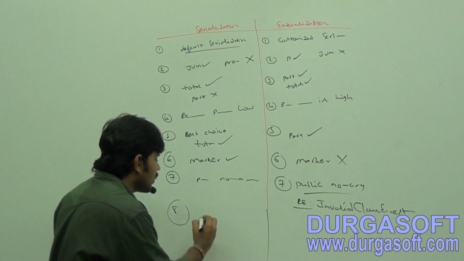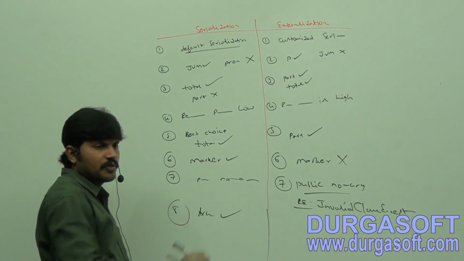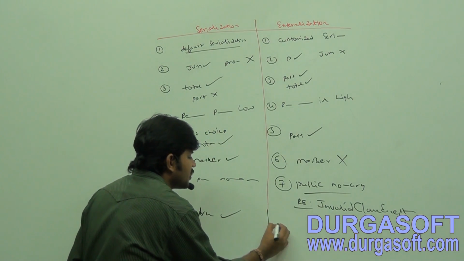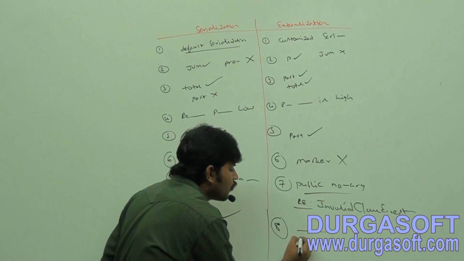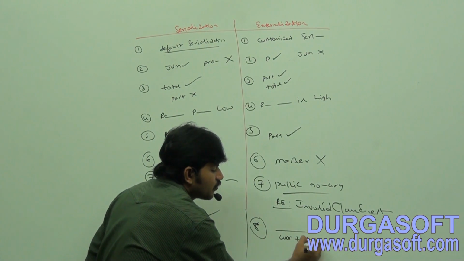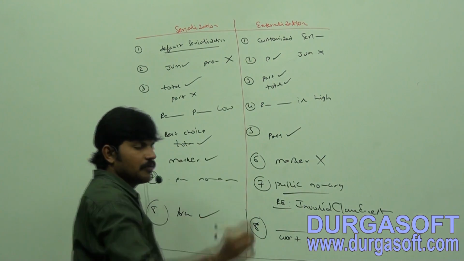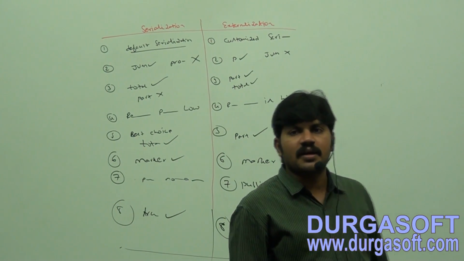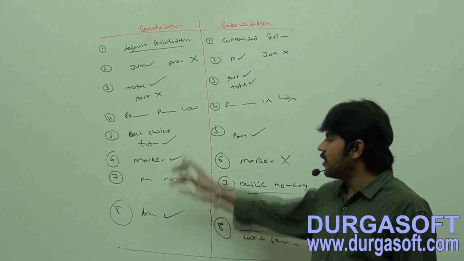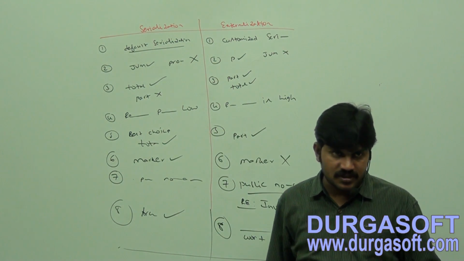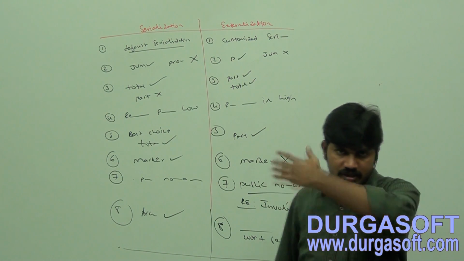Yes. The transient keyword, of course, plays a very important role. But in externalization, the transient keyword won't play any role. Of course, it won't be required. Are you getting it? If any person asks what is the difference between serialization and externalization, happily you can tell all these 8 differences. Is it clear for all of you? Okay, take this.